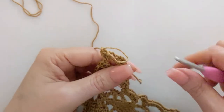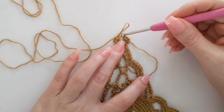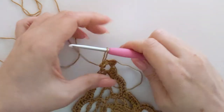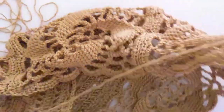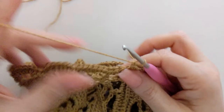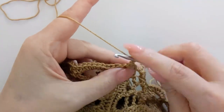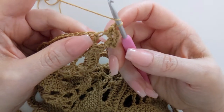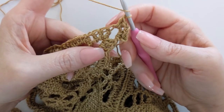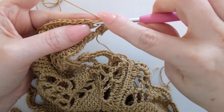So now what we have is our 2 half double crochet, chain 2, and 2 half double crochet, all in the same point area of the diamond. Now we're going to start making our 31 half double crochet across each motif. And sometimes whenever we're making our half double crochets in the corner area and the point area, we could sometimes hide this first half double or double crochet here. All you gotta do is just pull it to the side a little bit and it'll make itself available. And we're gonna start in that one.